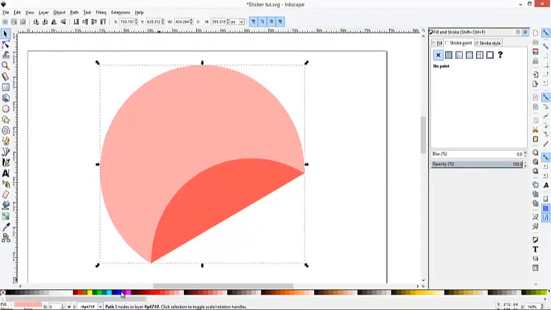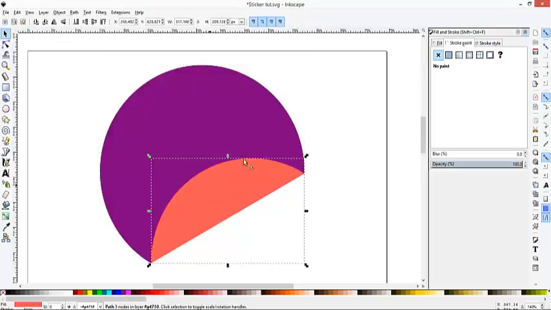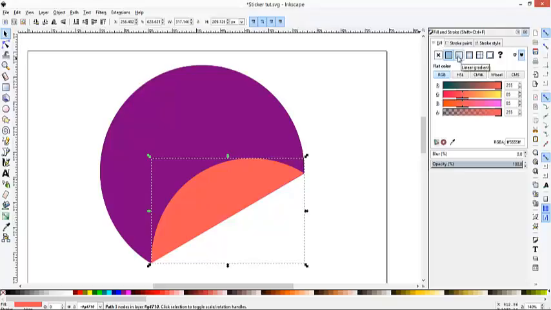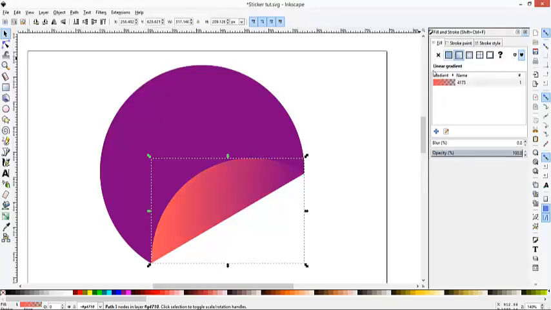So let's make this sticker, we can change it up a bit. We're gonna make this one a purple one, and we're gonna give this a gradient fill. So in the fill panel, we're gonna come over here to linear gradient, select that, and this is the gradient that we have. Now this part isn't actually purple, it's actually a transparent kind of gradient going on right there.